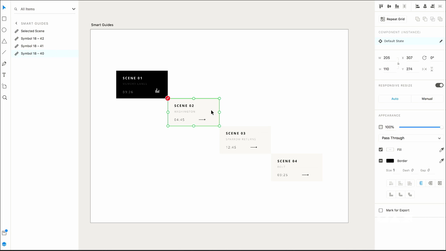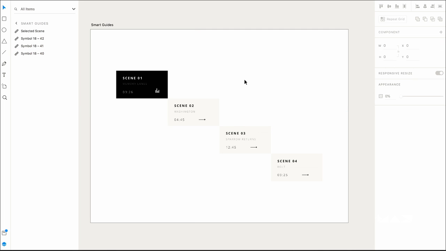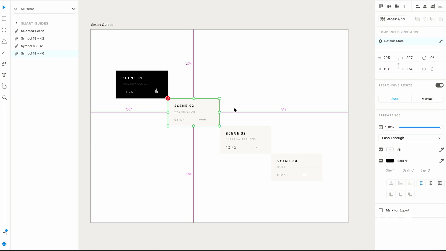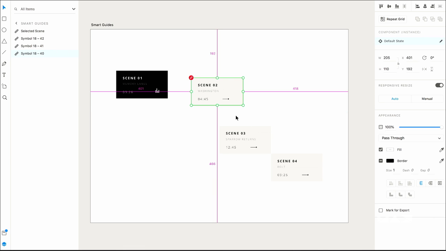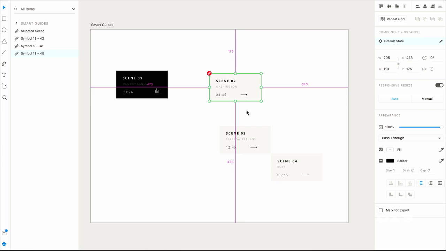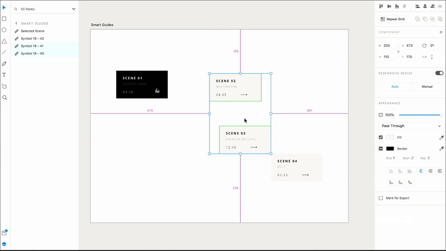Once you have something selected, if you want to get those pink measurements in reference to your selected object, that's the Option or Alt key. And you have to have something selected. If I don't have an object selected, I hold down Option or Alt, nothing happens. If I select an object and then hold down Option or Alt on Windows, I get the relative measurements for that object and the things that are within its line of sight. So if I move that here and then hold Option, I now get a measurement guide. I can also select two objects and get the measurements with a bounding box and so forth. So anytime you want the active measurement guides, just hold down Option or Alt on a selected item.